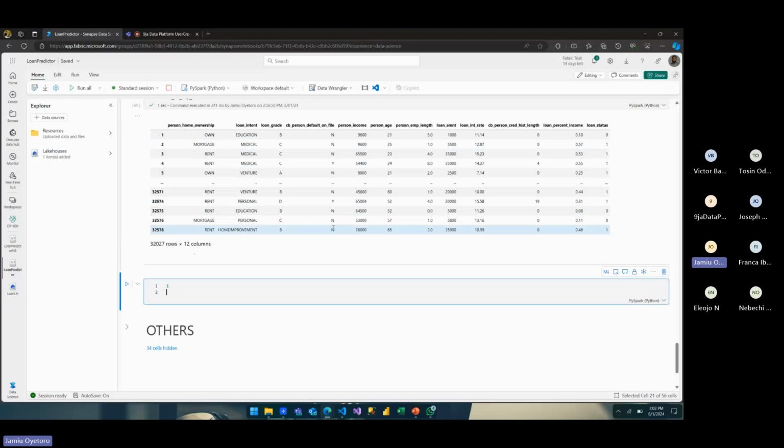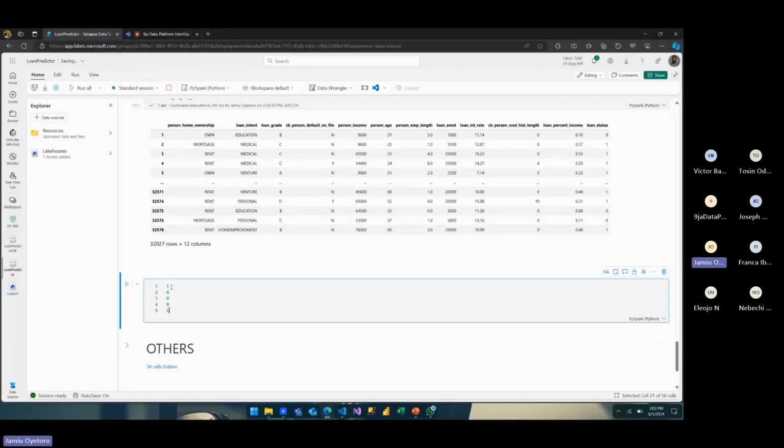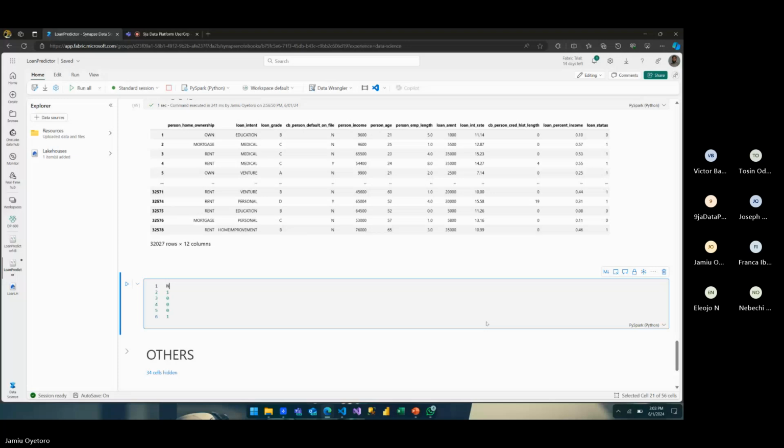So the column will look like this. Mortgage 0, because that one too is rent, 0. Another one is rent. Until we see another own, it will become 1. That is for one-hot encoding. It will create a new column entirely. So let's call it new column. After that, it will create another column again, because there are 4 values.